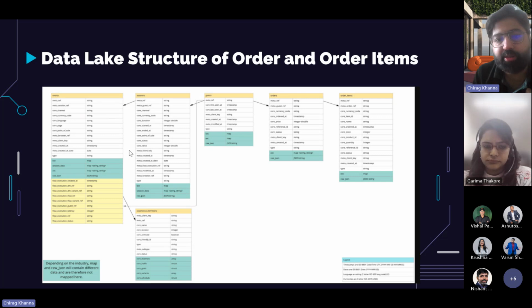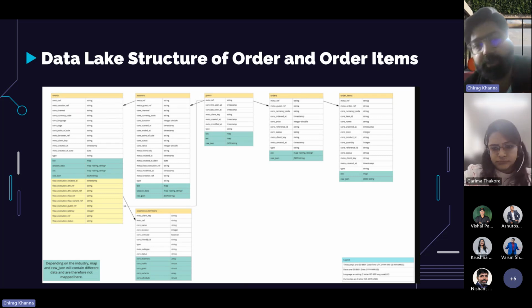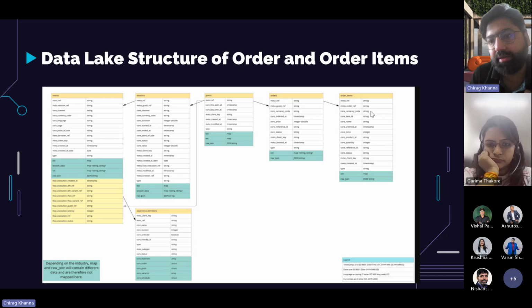How does all this data get related? Basically, there's a foreign key concept, which we all know, of how data from one table gets linked to another table. It's using foreign key mapping. So the order table stores the guest reference, pointing to the guest, and similarly the order item table stores the order reference to map to the order.